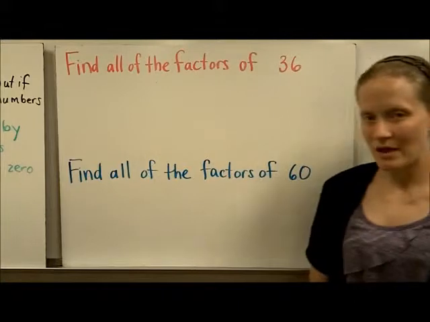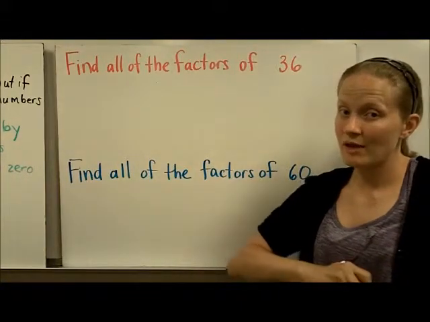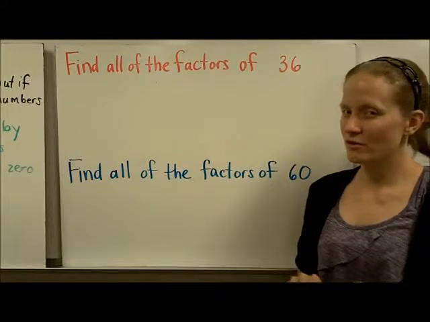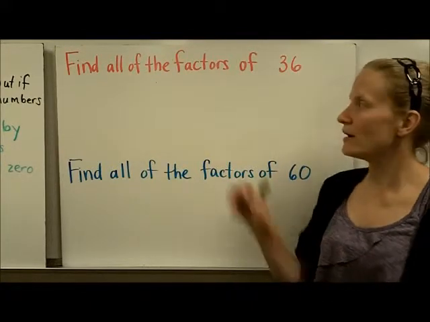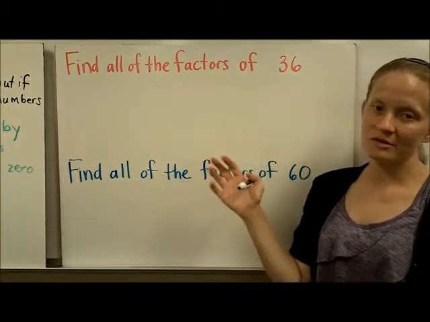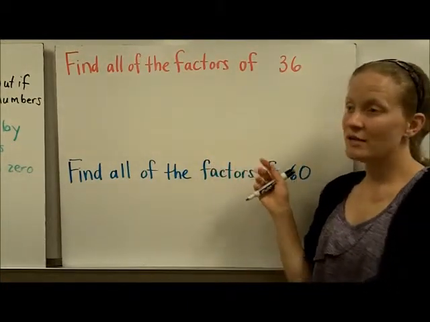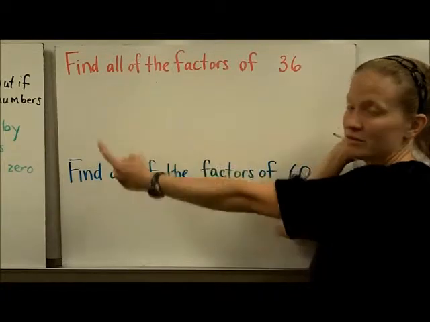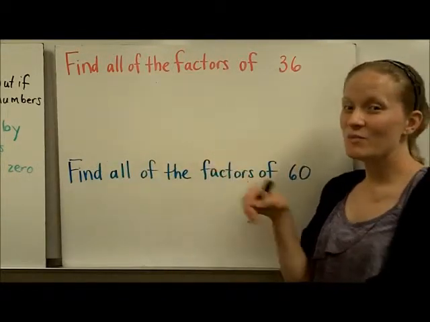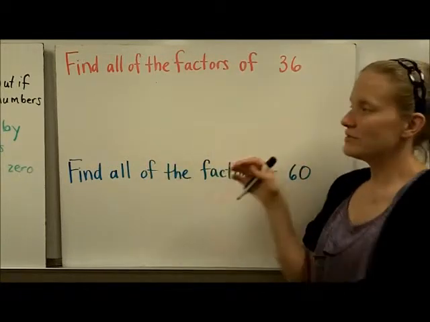I want to show you how the divisibility rules may also help you in finding all the factors of a number, and I want to show you a little trick, I think a good way to organize a problem like this. So if you're given a number and you have to list all the factors, I would highly suggest that you start at the smallest and the biggest number and work your way towards the middle. That'll help you eliminate lots of numbers in the middle.